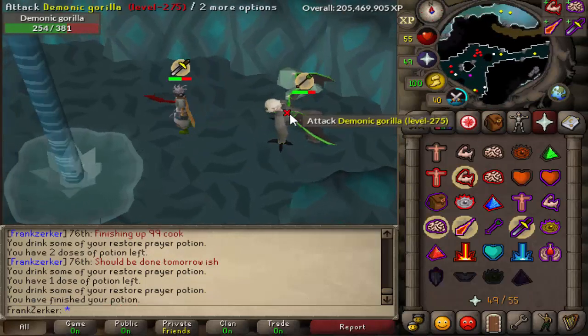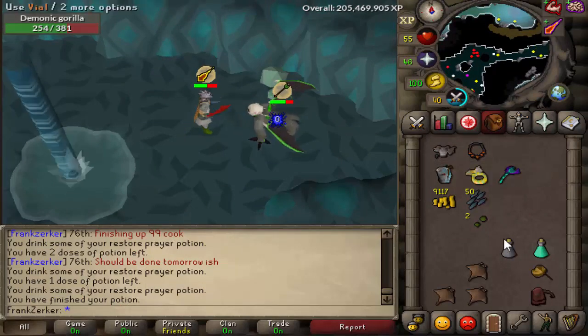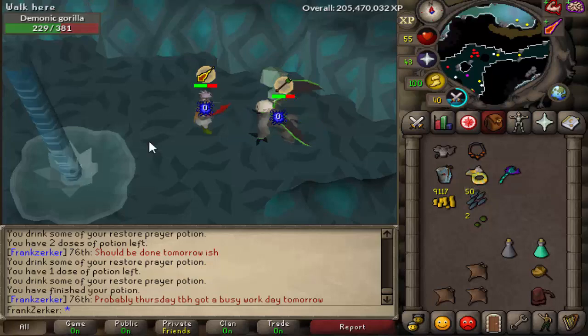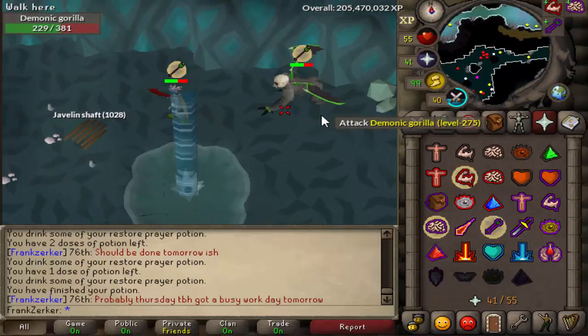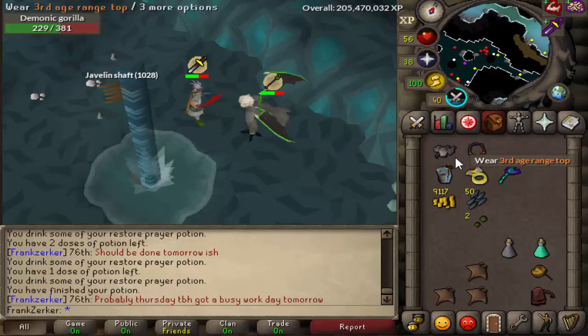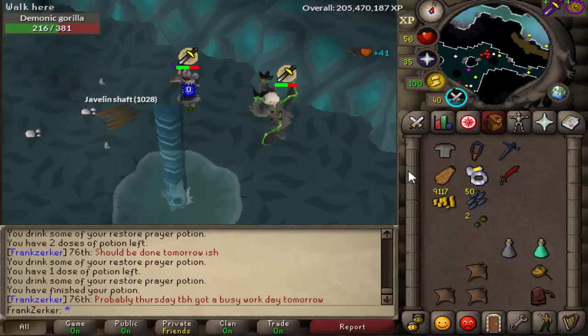So back to how to predict when he's going to change attack style after hitting 3 zeros with a specific one. So here we go again, there's 1, there's 2, I need to get ready to change. So what I do is I get my prayers up and then I run away, because what happens here is that if he changes to melee, he can obviously only hit you in melee distance.